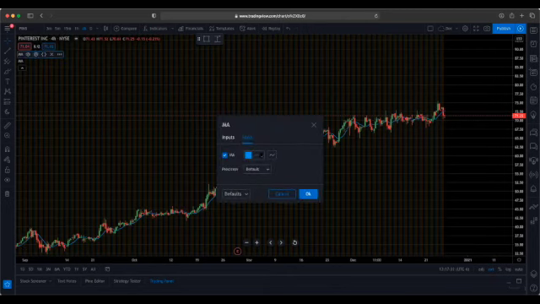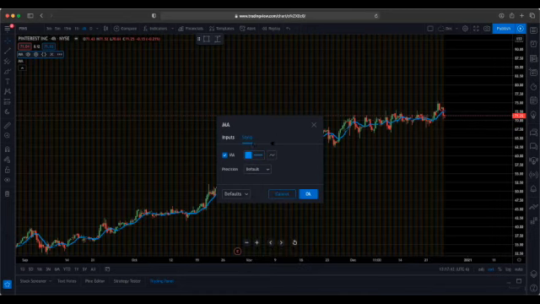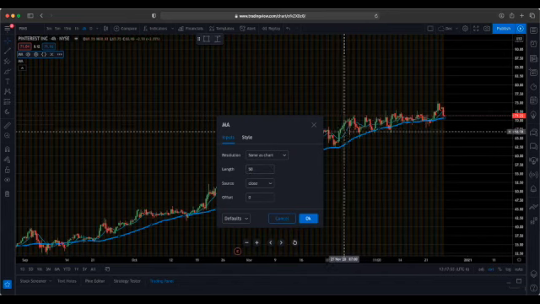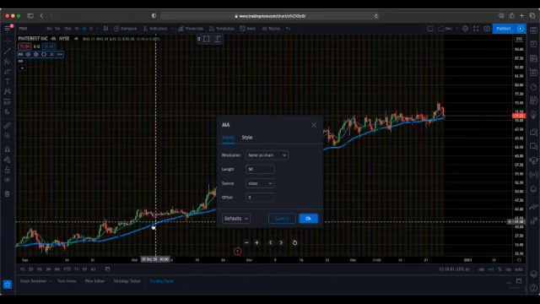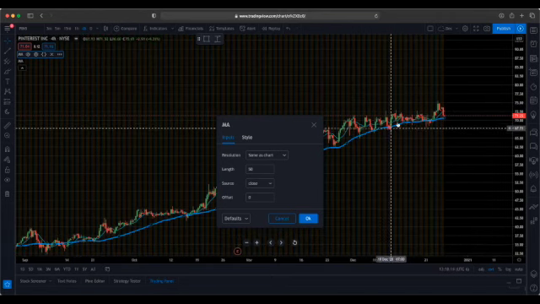So for this moving average, we're going to keep the color blue and make the thickness a little bit higher so we can see it against our background. And in the inputs, we are going to change the length to 50. Now, this is essentially saying that we are taking the average closing price of the last 50 days of this particular stock, and it's being modeled as a moving average or a line. And so when the next day comes in, the first day of the first 50 days will be removed and the new day will be added. And so the moving average is fluid.